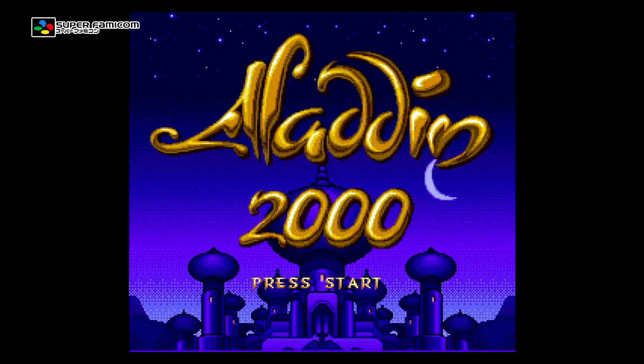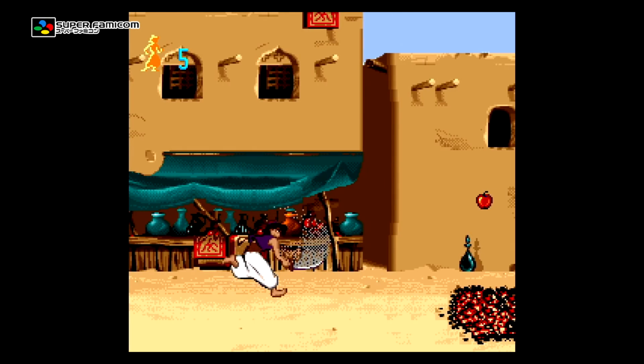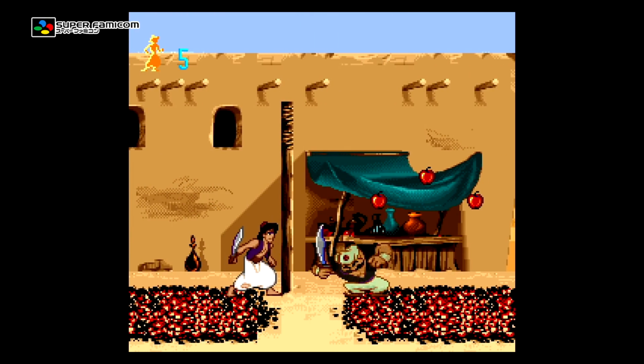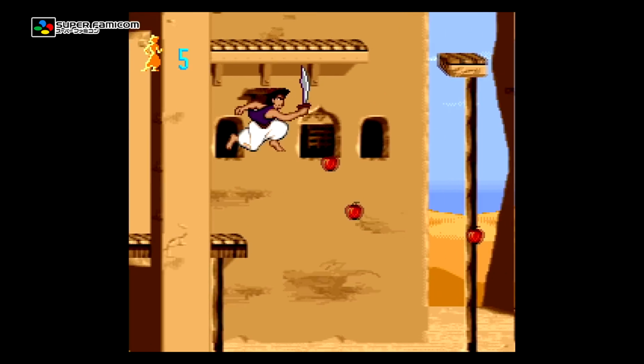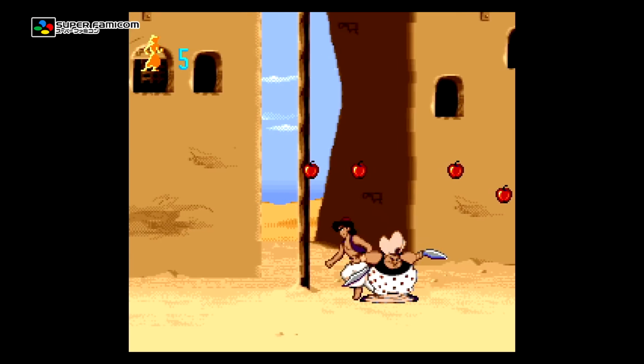And finally we have Aladdin 2000, another unofficial hack from DVS Electronics for the Super Famicom. This, as you can expect, is pretty awful, although in stills it looks pretty nice. The game is completely rushed, or the developers just didn't care. Controls almost never work right, they're laggy, slow and janky.